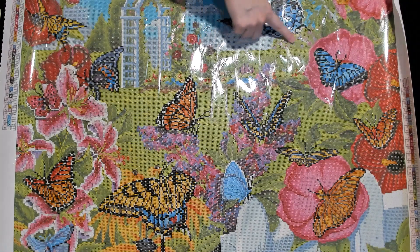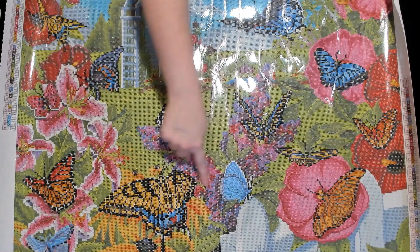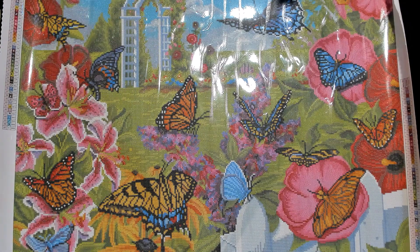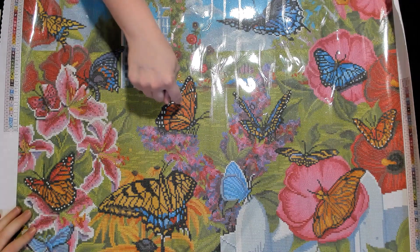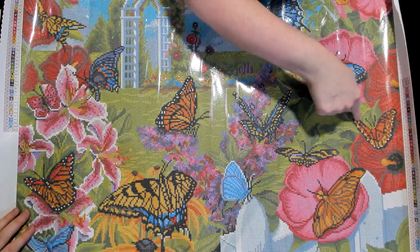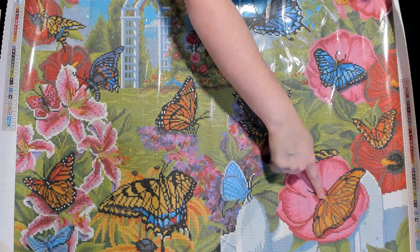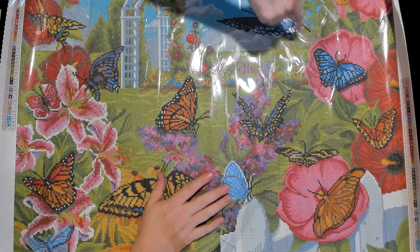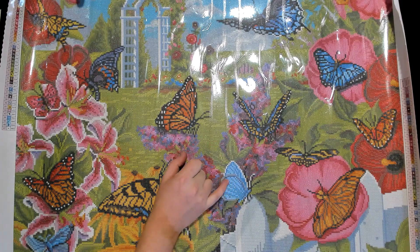The light purple ABs appear anywhere you can see that color — down in the flowers and in the wings. AB number three is definitely in the monarch butterfly and some over here. AB number four is blue — there's some in the little butterfly down here, some in the one up there, and this one has lots of it.